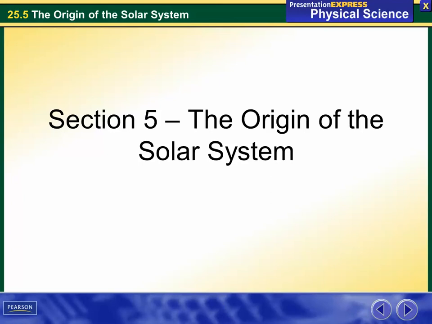This is Mr. B, and we're going to wrap up our section of the solar system, kind of almost in a backwards way. But this section talks about how the solar system actually originated. And I will admit that this can get a little bit complex with some of the terms here, so we're just going to do our best and we'll make sure we break it down more in class. But this section will talk about how the solar system originated.